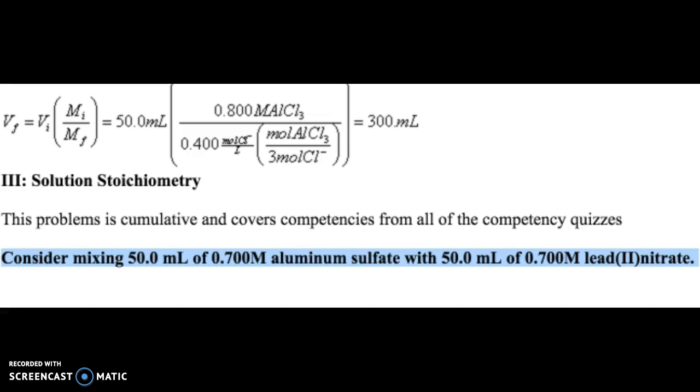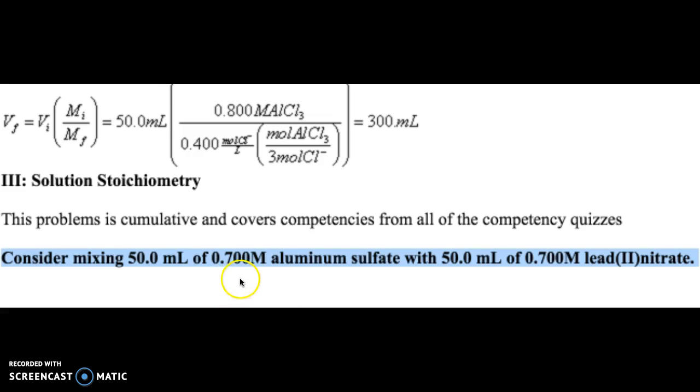So in this video I want to talk about how to do stoichiometric calculations when you're dealing with precipitation reactions. Just like any other reaction you learned in the previous topic, we can do stoichiometric calculations with reactions that form solids. Let me work through this example question, highlighted in blue, on how to do stoichiometry with a precipitation reaction.